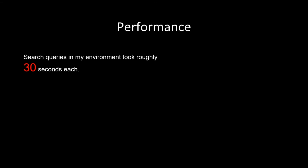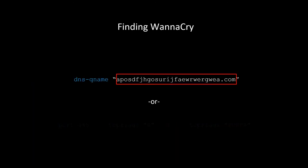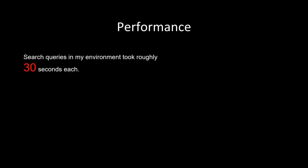Now, I keep talking about performance, right? Obviously sifting through 500 times less data is significant compared with a DPI system, it needs much less configuration than a SIEM, and of course it's scalable, unlike a Wireshark application. All of the queries that I showed you previously took roughly 30 seconds each to run. Now that in itself is kind of hard to gauge, whether it's fast or not. But that was looking through over 107 gigs of raw traffic, which is composed of 128 million packets.